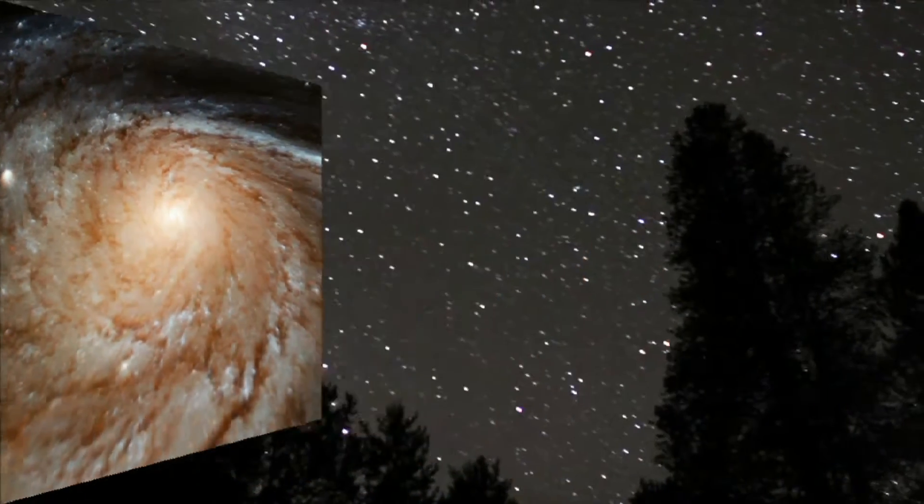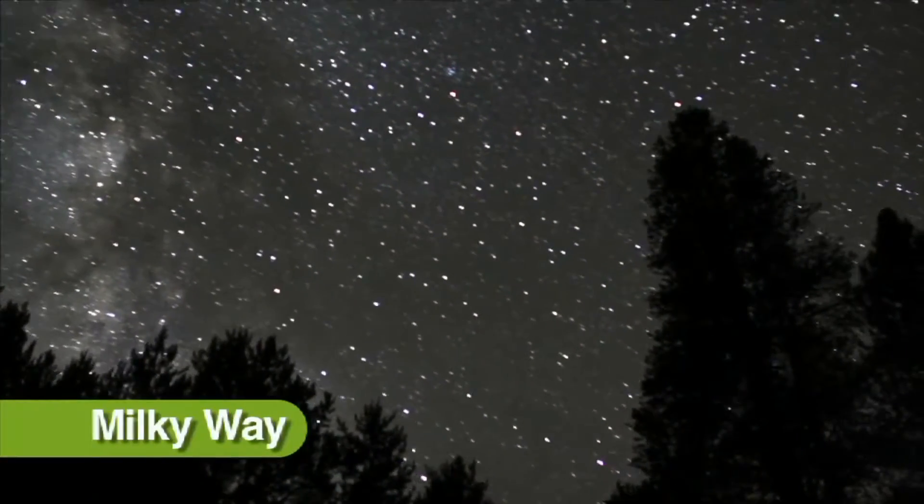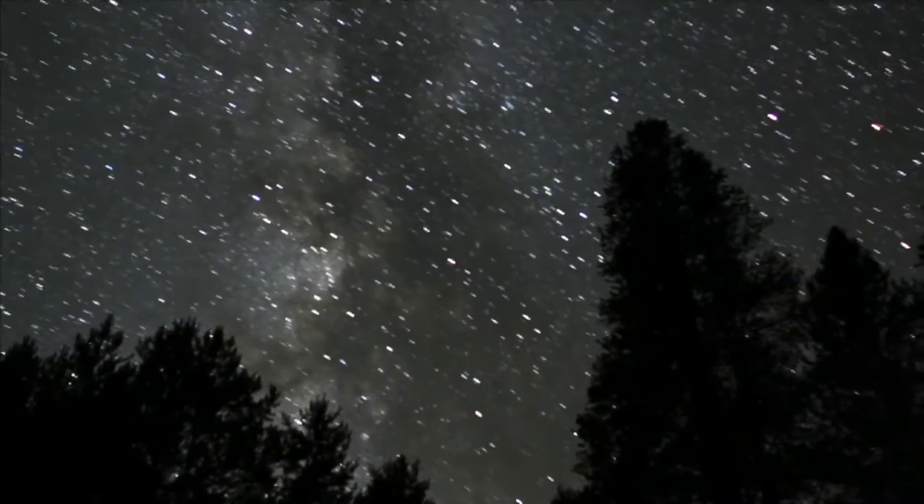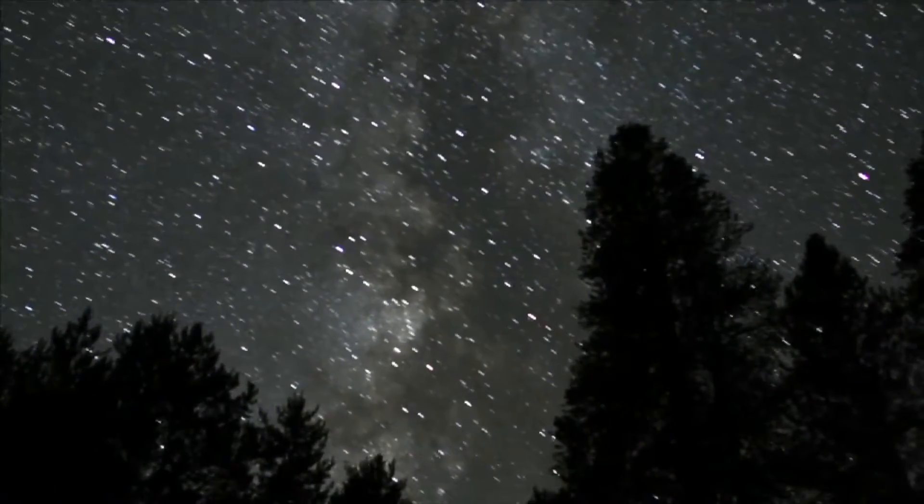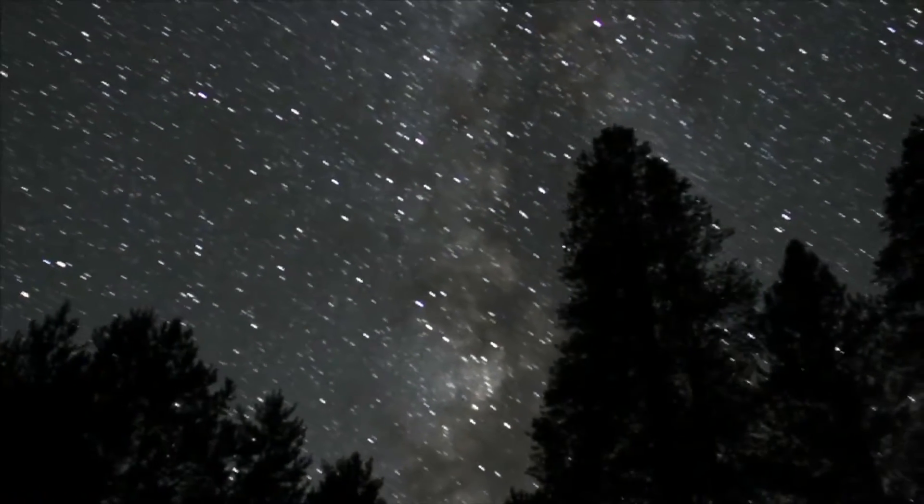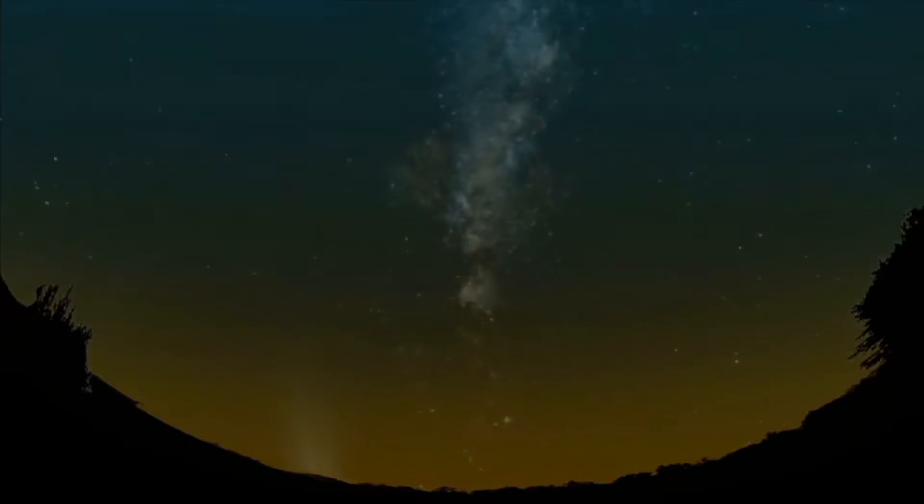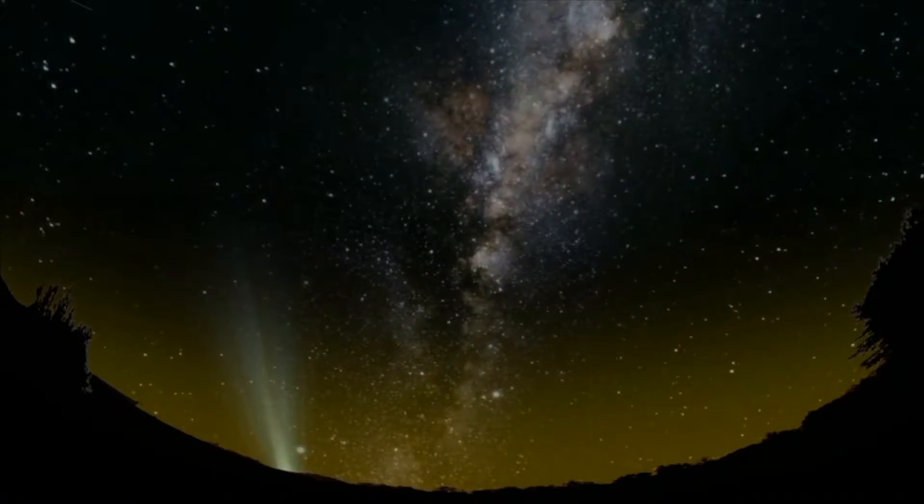We live in a spiral galaxy called the Milky Way. The Milky Way has around 300 billion stars in it. If you live in a particularly dark area of the country, you can see the backbone of the Milky Way in the night sky.